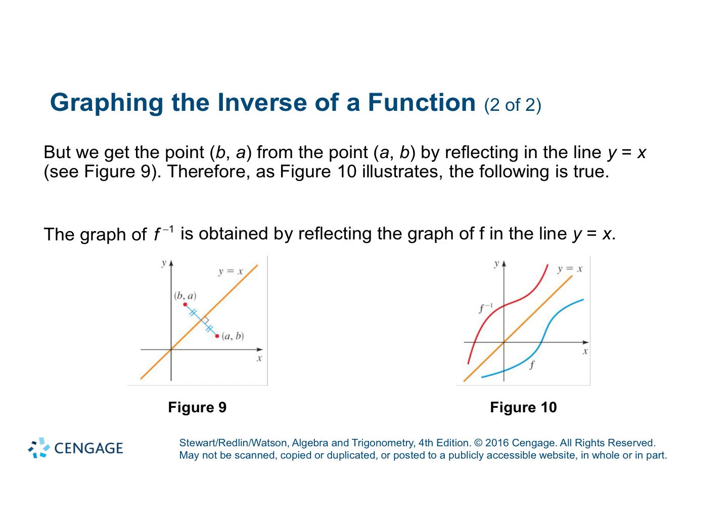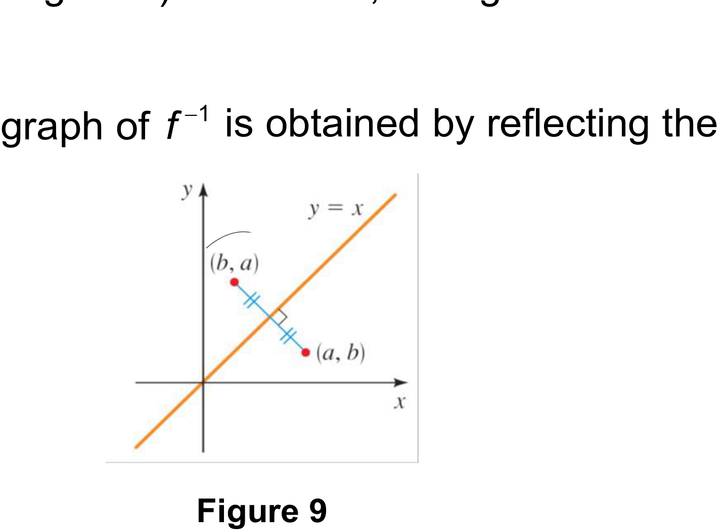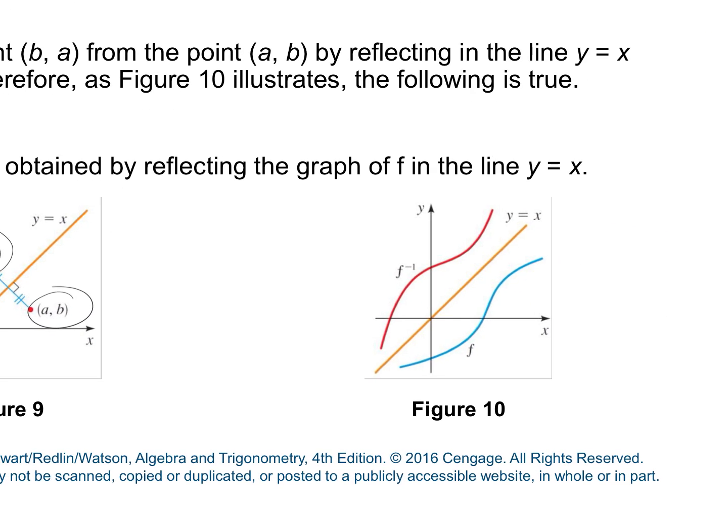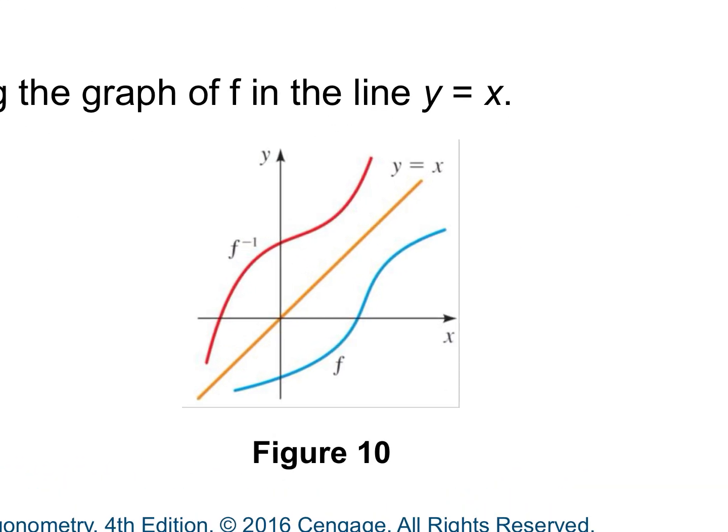That line of reflection is just flipping the numbers. So if you have a point right here, which is (b, a), you have a point right there, which is (a, b). All it does is flip the x and the y. Same for this one. If you have this point, let's call it (3, 1), now you have this point, let's just call it (1, 3), as an example of what it could be.